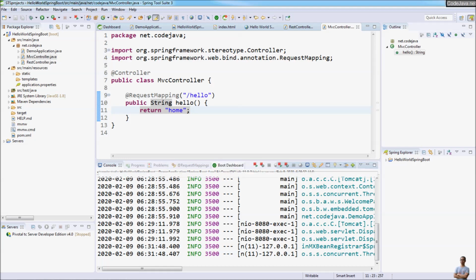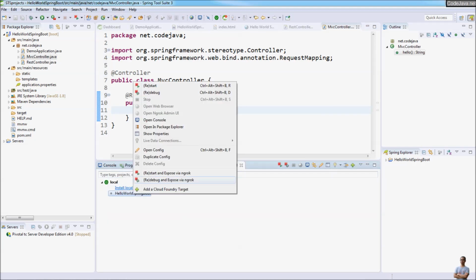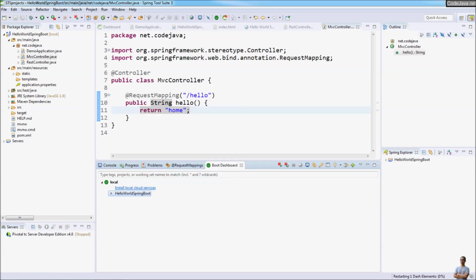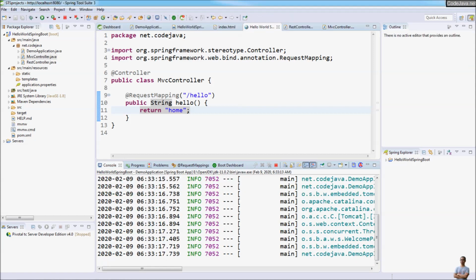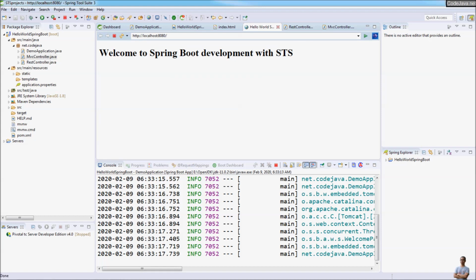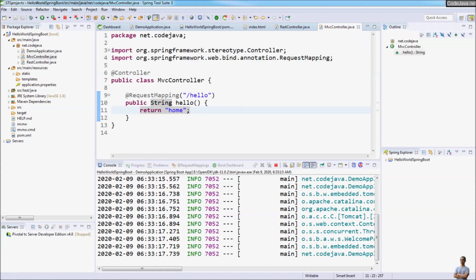And let's start our Spring Boot application. Restart. Sometimes the internal web browser doesn't work in the IDE, so it's better to use an external web browser like Chrome.